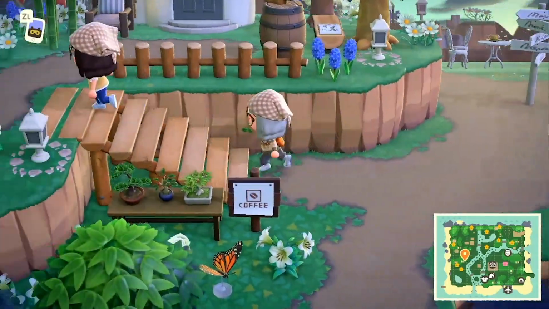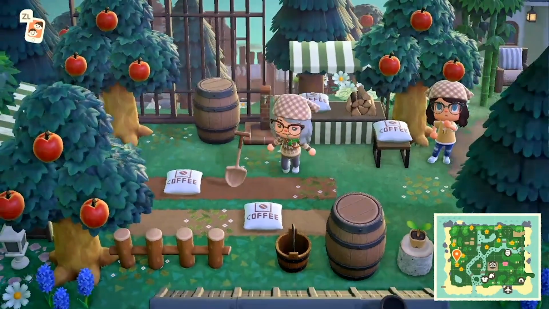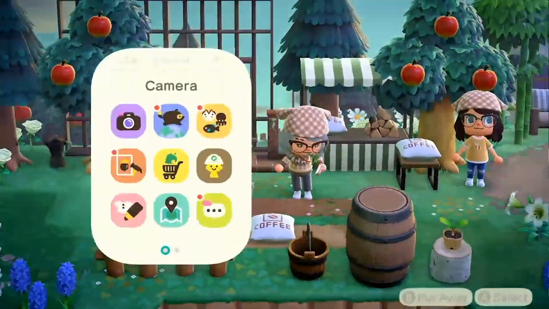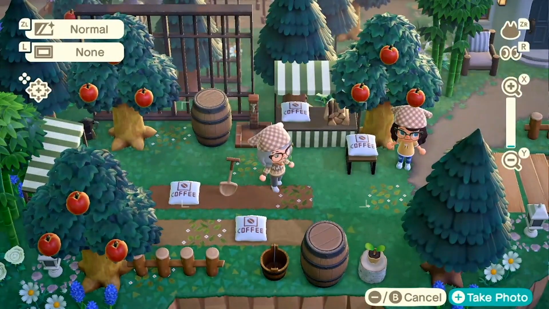Following Libby up this incline, we see the behind the scenes of Marshall's business. He has his own coffee farm right outside of his house. We love and stan a Lilica businessman. And here's me again, trying to snap more photos. Clearly, I can't help myself on this island.